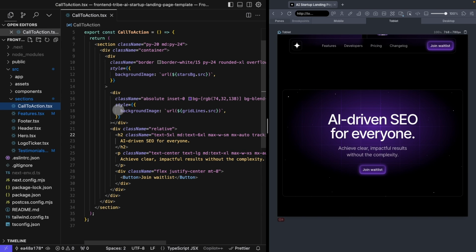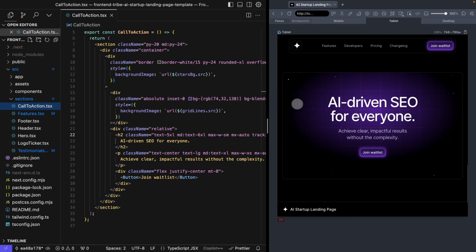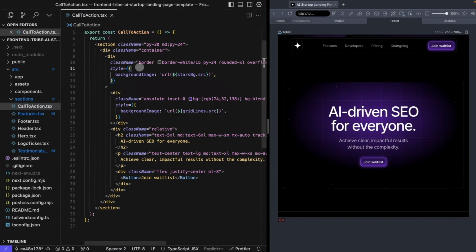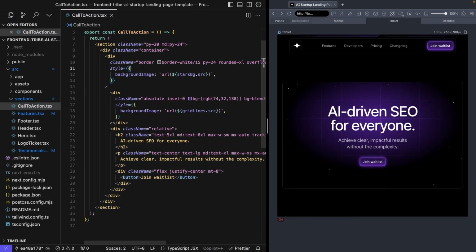The first thing that I'd like to do is go ahead and give the stars in this section a parallax effect as well, because I really liked the parallax effect that we added to the hero section with the stars. It just gave it kind of a deep feeling. Instead of just being up on the screen, you almost see the stars in the distance. So if we do the same thing here, then we should be able to get the same kind of effect.